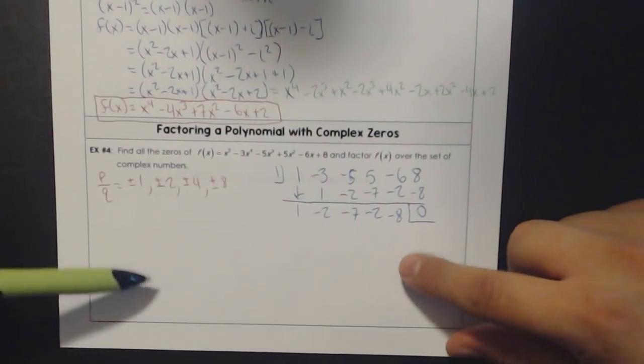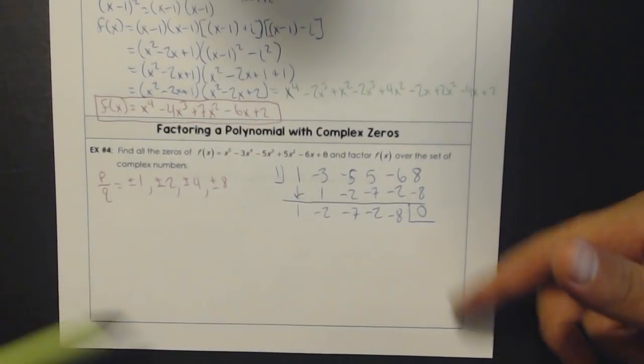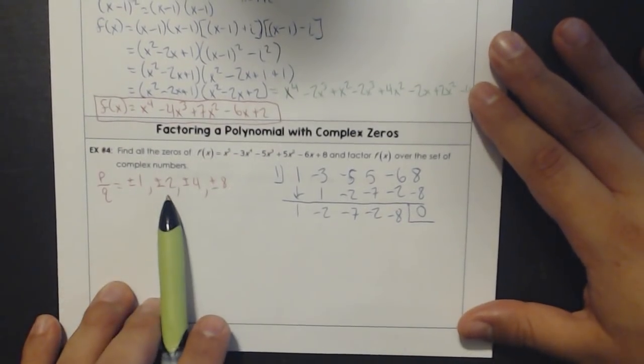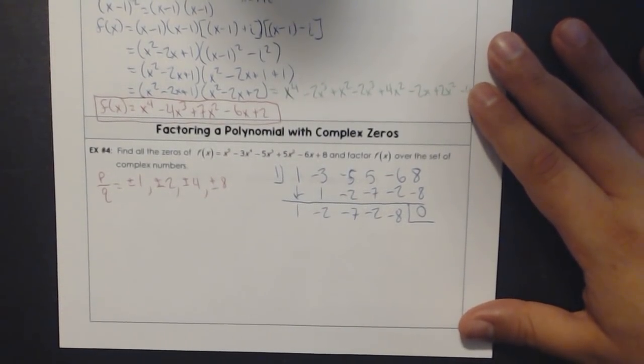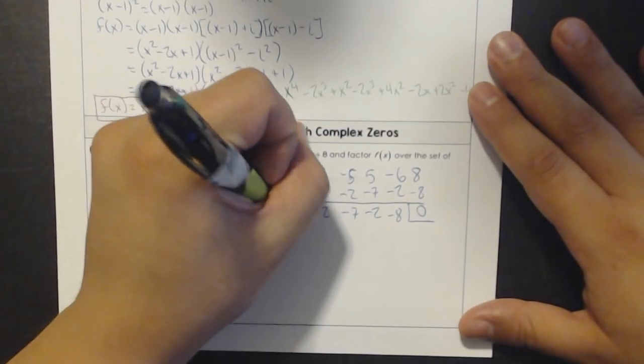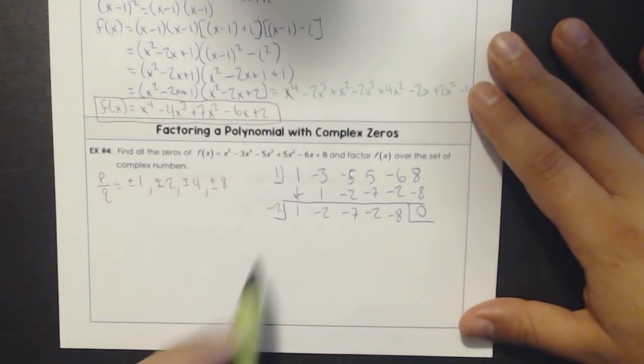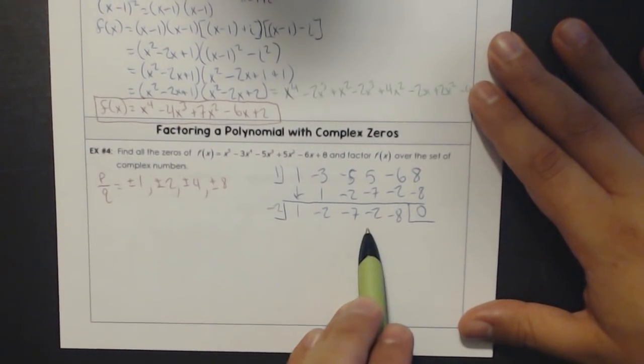Now, I'm not showing this on the paper here just because of space, but that's essentially the thought process that you're doing in these problems. But I know -2 works. So I'm going to show what happens when I do -2. Let me change the color here so we can see the difference. So I'm plugging in -2 into this remainder.